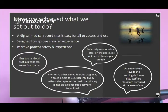They didn't need a lot of training. We did the onboarding, we got them their single sign-on. They love that they can walk in the room and just tap on, and it opens up the system, and the patient's still there. So still not better than paper though, so good to know.